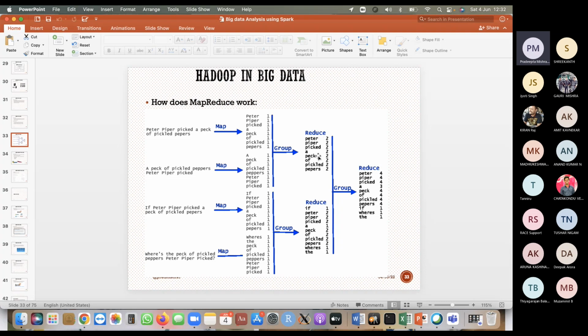So the formula is the sum operator. This is the count, and you sum it up. So Peter count is 2 and 2, and you combine it as 4. Clear? But actually, in the shuffling stage, each and every element is being searched across all data partitions.